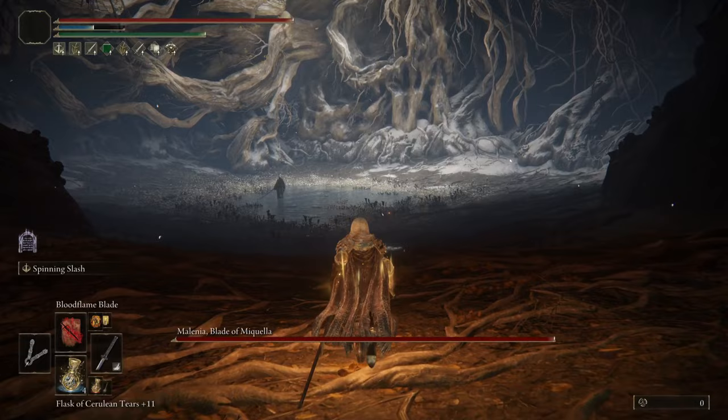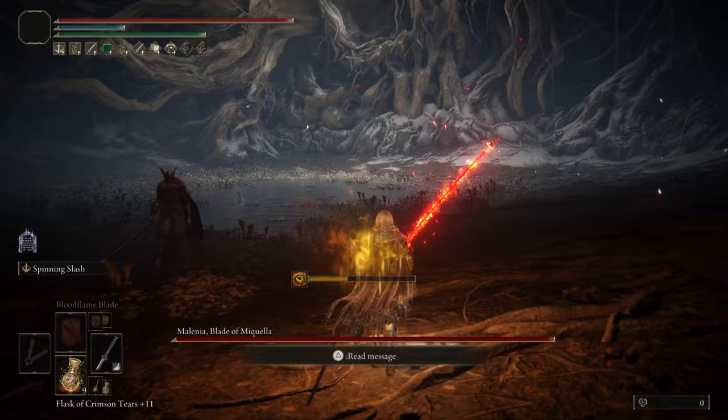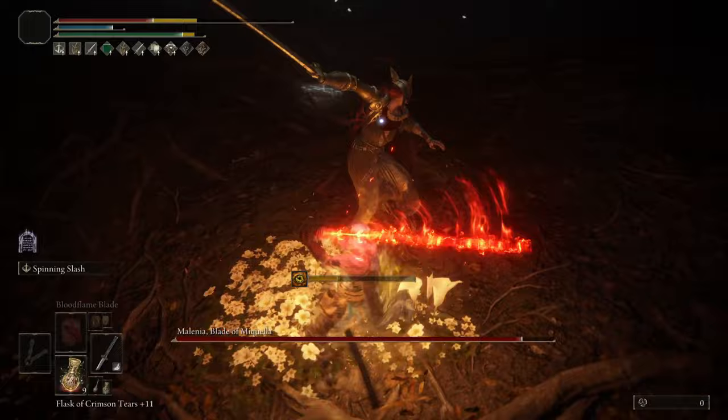Now, I'm not the best at fighting Malenia. It did take me about 5 or 6 tries to get her. The best advice I can give you is not to spam any attacks. Be very wary of Waterfowl. Be very wary whenever she's making any moves. She gets a lot of hyper armor on a lot of her moves.